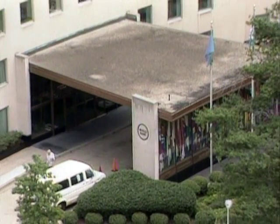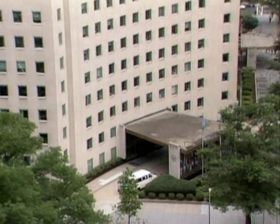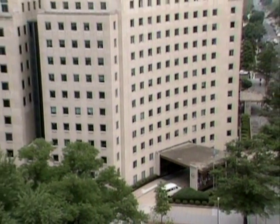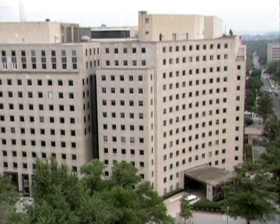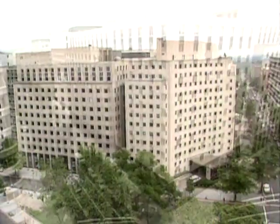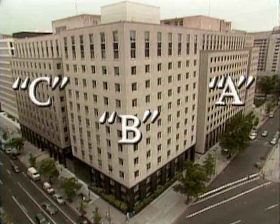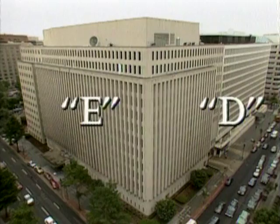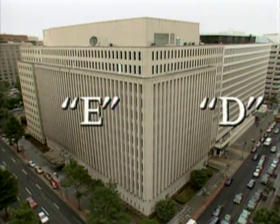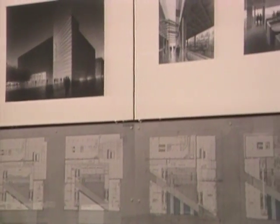After years of preparation and an international design competition, the World Bank has awarded a design contract for a major rehabilitation of the main complex. The rehabilitation includes replacing four buildings, the A, B, C, and F buildings, and retrofitting two others, the D and E. A lot of work went into choosing the winning design for the new main complex.